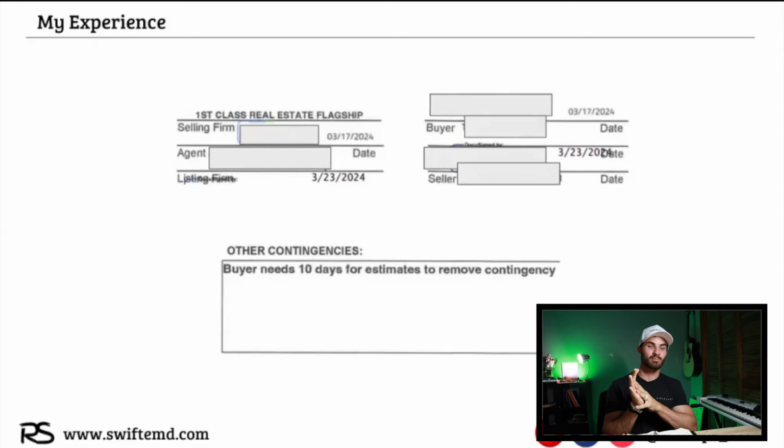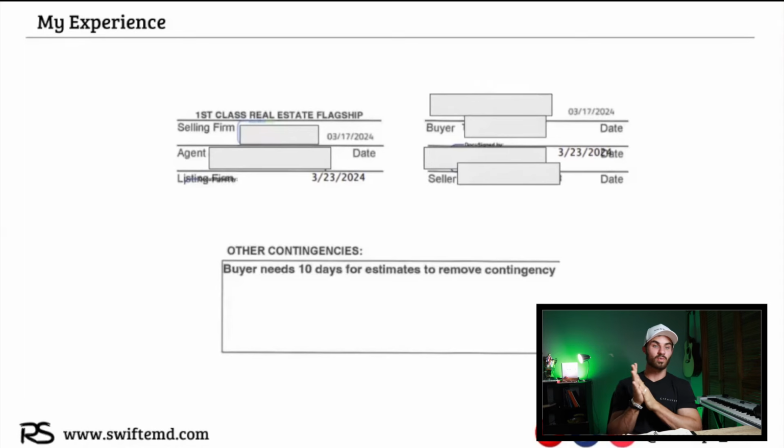Then we're going to go find the inspection period. Now, this is going to take some practice because every state's contracts are different. We have our creative contracts that Pace gives us that make it really easy to find this stuff. But a lot of times the deals that I lend on aren't on those contracts. So you have to go find the inspection period. This one had it in a weird contingency section, and there's some more stuff that I didn't screenshot, but we get the gist here. The buyer needs 10 days for estimates to remove the contingency, okay? If we read on later, this is basically the inspection period.